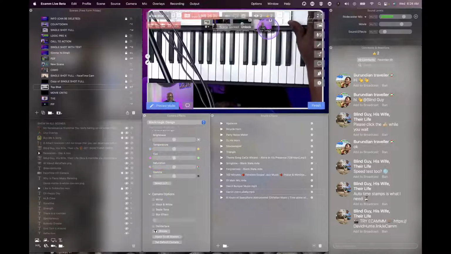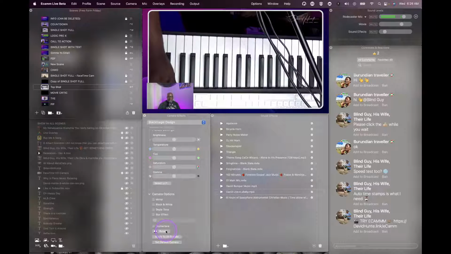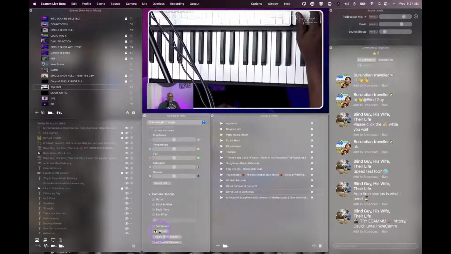Oh, so the scene says locked. You can unlock it. And now when I rotate the camera, this is how the piano shows, but it's upside down. Because this camera, I had moved it behind me, but this pole behind me was like, nope, don't go that way. So on this top shot, I lock it in.